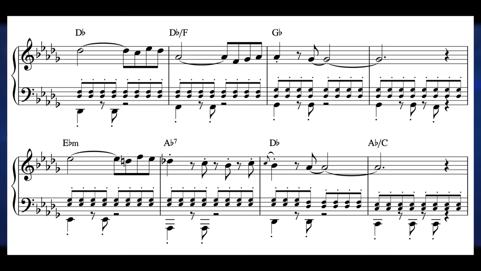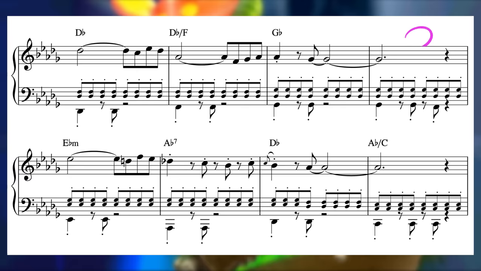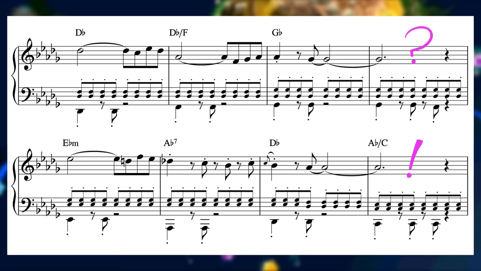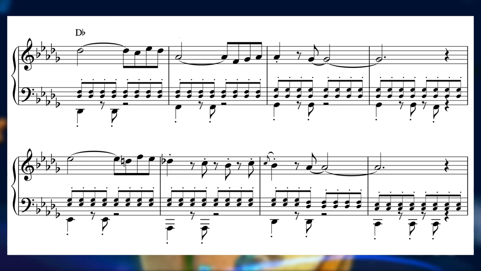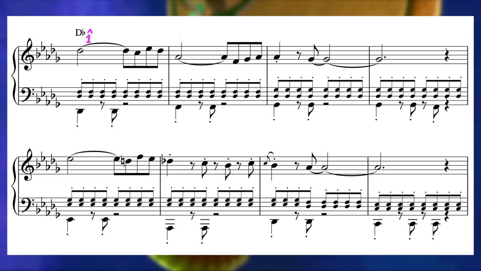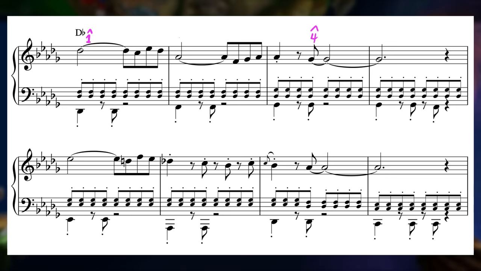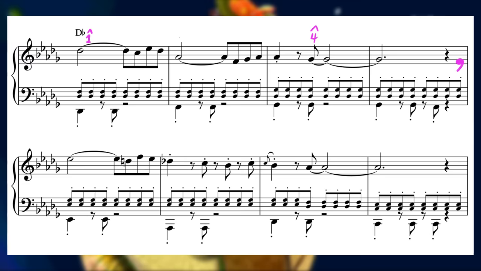Already we have a real resemblance to human communication through this call-and-response or question-and-answer type of phrasing. The first phrase poses a musical question, and the second gives a satisfying answer. This can be a tough thing to achieve, but it's such a powerful melodic tool when done well, and a lot of it comes down to what notes you use to start and end each phrase. Starting on our tonic is an easy choice. It clearly establishes the key of the piece and starts us off at home base. The phrase ends on the fourth of the key, a note not found in our tonic chord, which means that it sounds unresolved. This is kind of like putting a comma at the end of a phrase. It suggests more information to follow.